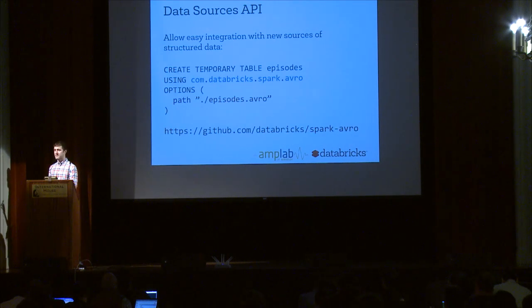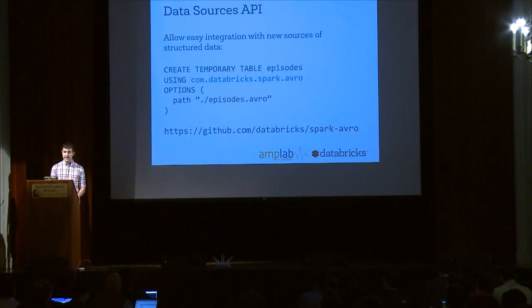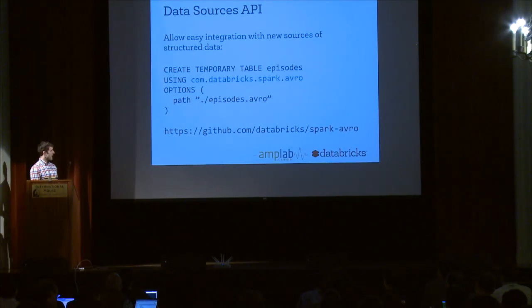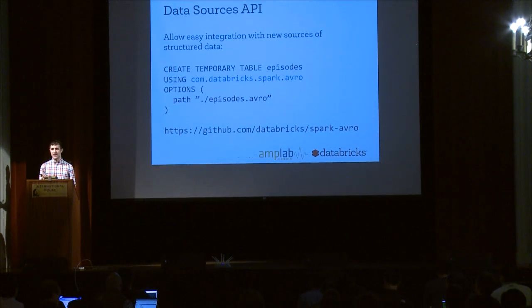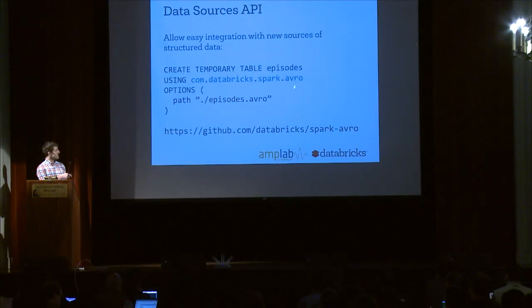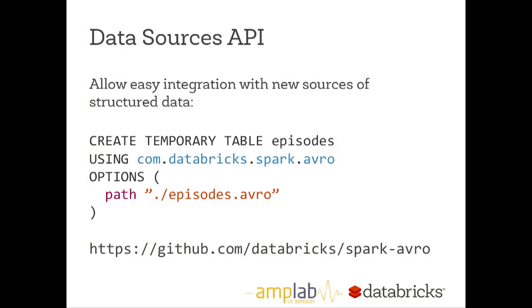There are many other data sources beyond those already discussed — Avro, Cassandra, HBase, Colossus, and more. One of the cool new features in Spark 1.2 is the Data Sources API. I've published a library for Avro data as an example of how you can tightly integrate new data sources with the Spark SQL query planner, adding full native support just by adding a library without needing to modify Spark core. With new syntax, you can create tables, specify which library to use, give it a path, and schema is automatically inferred. I'm really excited about libraries coming from the community — I've seen HBase, Cassandra, and JDBC integrations.